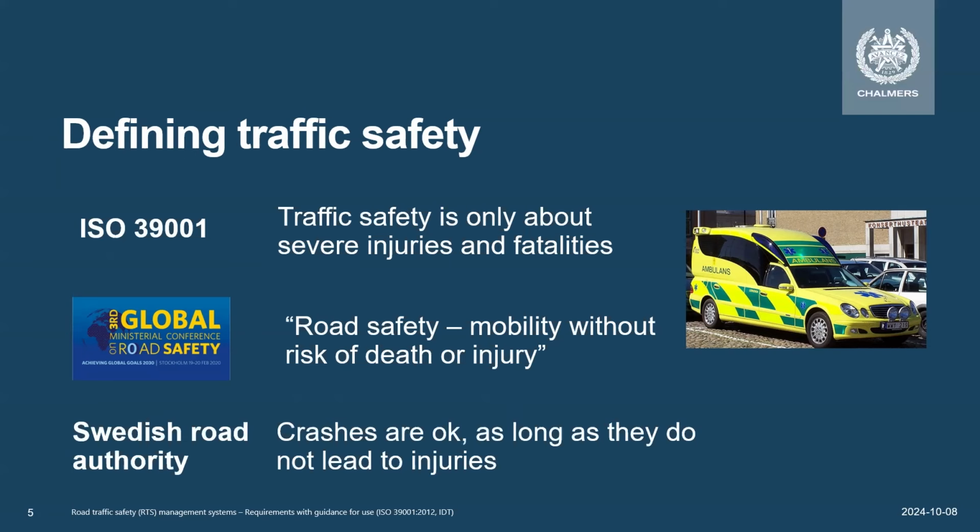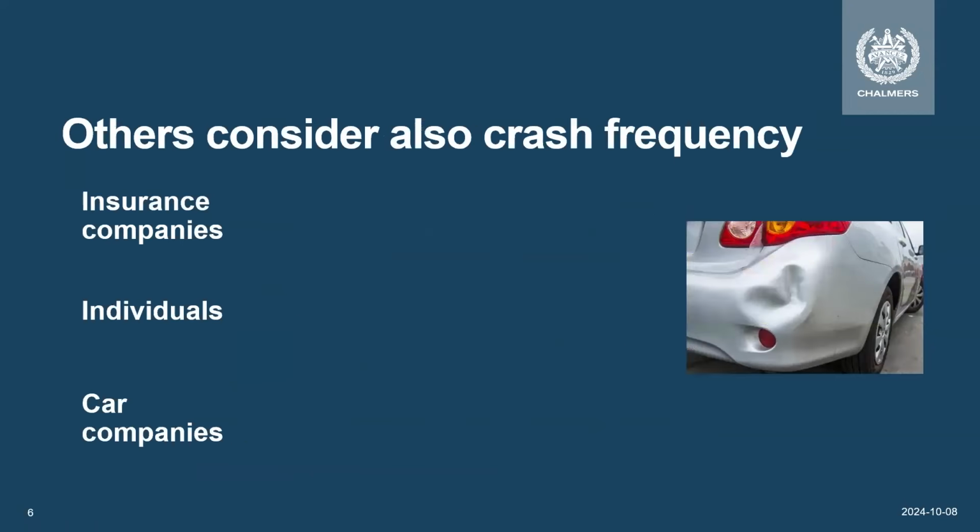And then, if you talk to the Swedish Road Administration, they say crashes are fine. It's okay to have crashes. As long as you don't get injured, you can have as many crashes as you want from a traffic safety perspective. Then others consider this from a different perspective. Insurance companies, of course, see a crash as a cost, so they want to reduce the number of crashes overall. But they also have the whole range, so they are interested across the whole chain up to severe injuries or fatalities. If you look at the individual, you and me, we are interested in costs. We're interested in trauma because it doesn't feel good to crash, but also in how to get the kids to school and things like that if you crash, right?